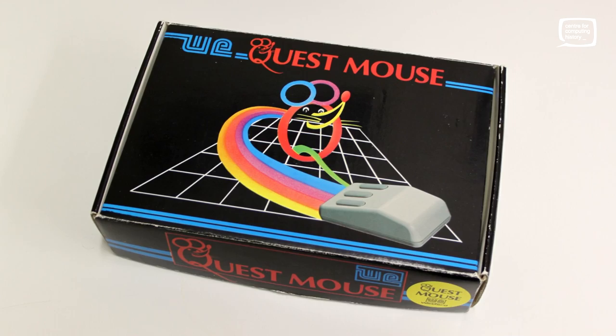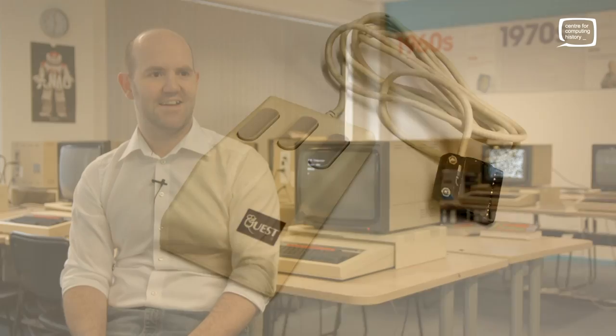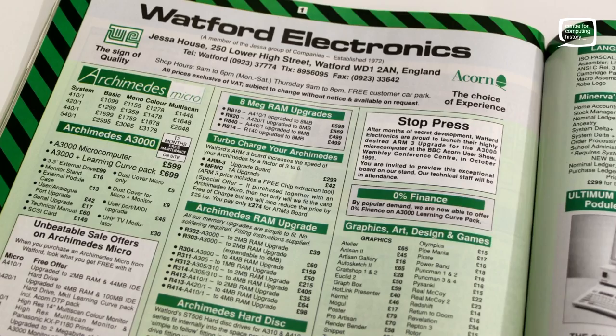There's nothing else. And my dad phoned up Watford Electronics and complained, and said, what am I supposed to do with this? And the customer service guy at Watford Electronics said, if your son can't write a mouse driver, he doesn't deserve a mouse. This is like 1988, maybe 1989, I don't know, it's incredible. And it's pretty typical Watford Electronics customer service, I think. But I wrote a mouse driver.